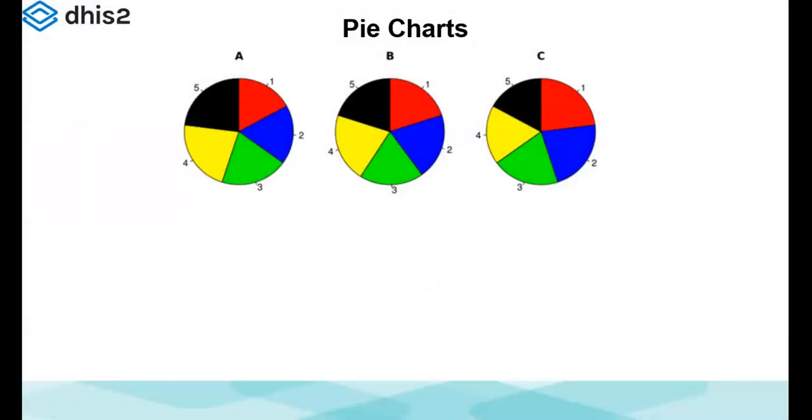What do you think about these pie charts? Any comments? I mean, vivid, beautiful, so many colors. Any comments? Is this a good pie chart? It is a five category. Yes, good pie chart. Okay. Any other comments? Because it's not presenting the percentage of data, so it's not a good pie chart representation.